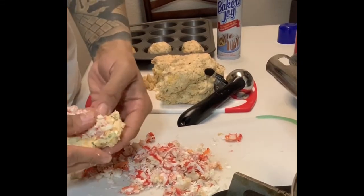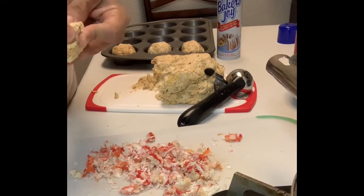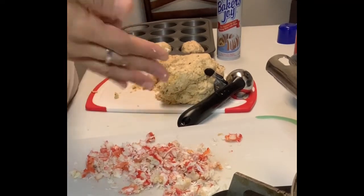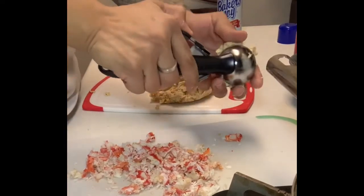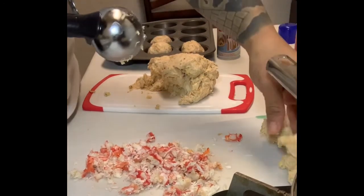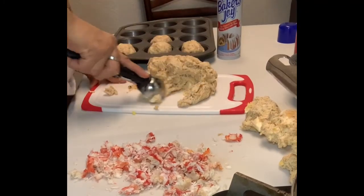Get some of that crab off in there, you know. Get in that pouch. Fold it, fold it, fold it. Roll it to seal it. And we're just going to keep making these balls of delicious king crab biscuits. Be excited.